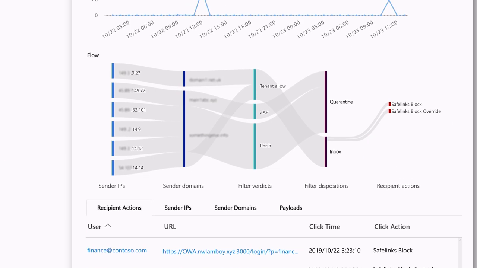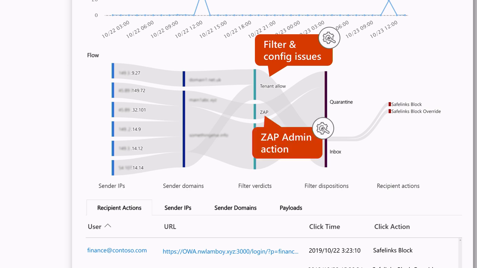So views like this also allow you to spot filtering and config issues, right? Like those IP allows. The IP allows is very hard to manage because maybe they've been compiled over so many years and you don't know exactly the reason. Shall I remove this IP or not? Here you have in-context information, right? Hey, look, I really missed this part of the attack because of this allow. So you can send it to your mail admin or maybe take corrective actions within the context of the attack itself.